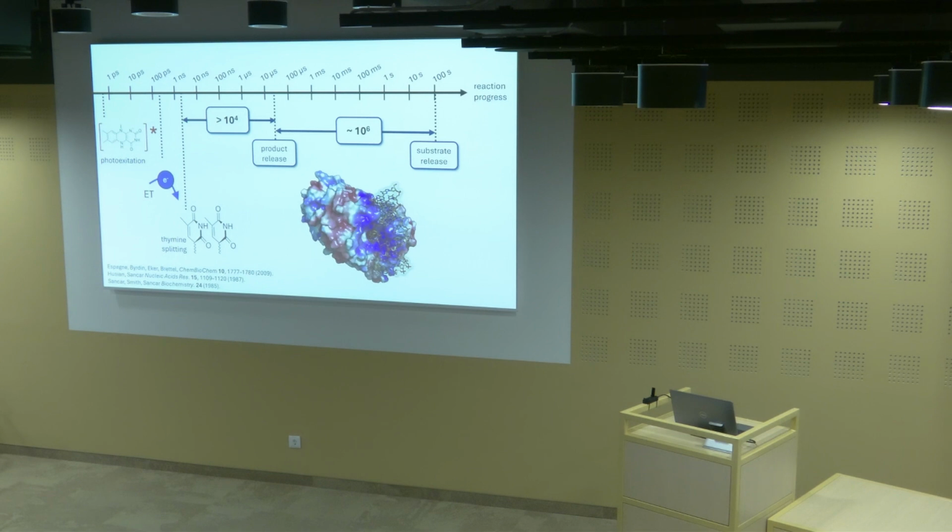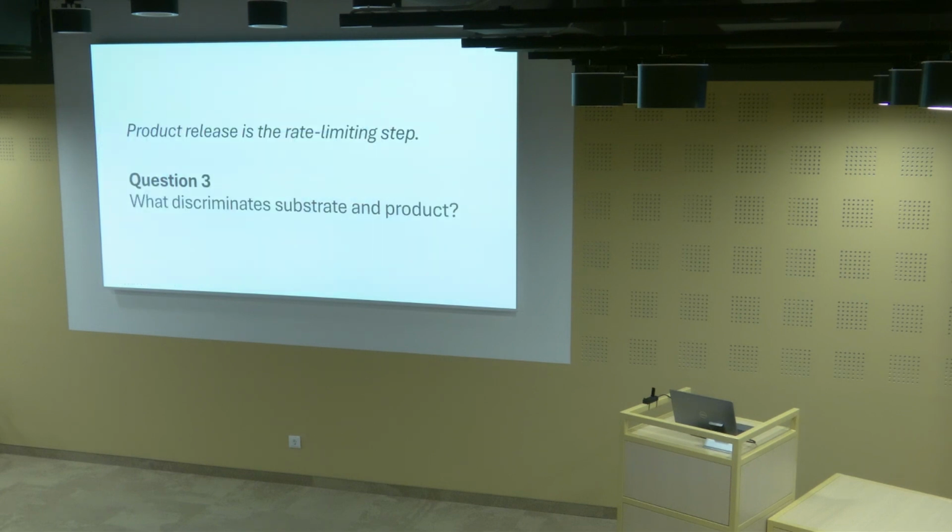And to me, this is quite interesting because when you think about what differentiates product and substrate, it's only two small bonds in these two thymine bases here. But of course, we can see that the enzyme binds the DNA using this large surface, right? And so how is it able to effectuate this big discrimination between substrate and product just by looking at this sort of local region of change? And that was another question that we thought time-resolved crystallography could address.